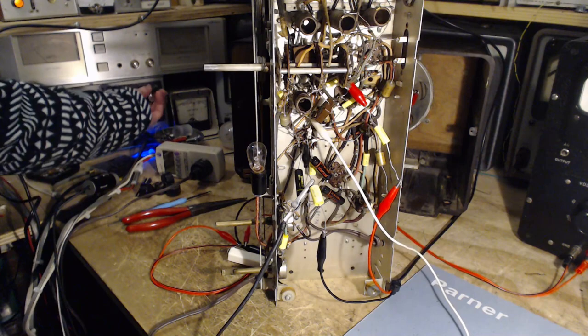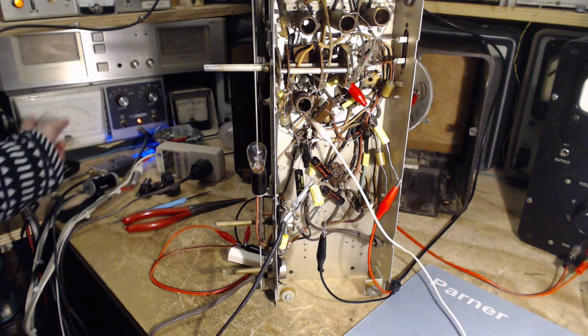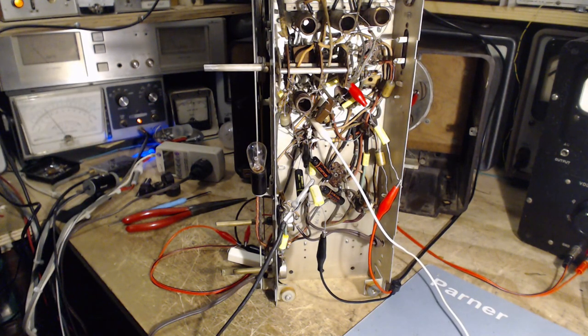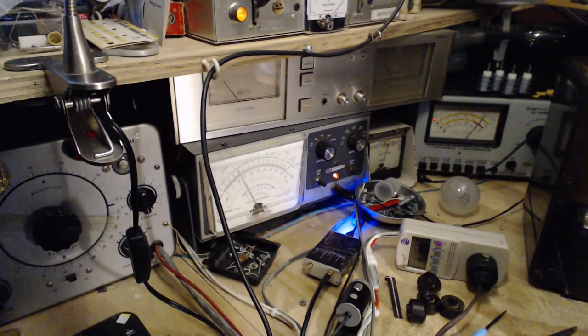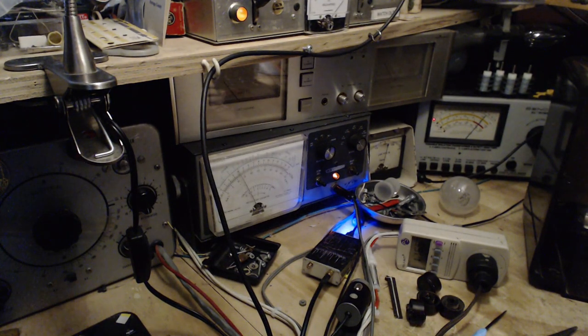Tiny little voltage here, 5 volt scale, and what I'll do now is I'll tune the signal generator to 455 because it's at 452 right now. This is a difficult generator to tune. Okay, so you can see the AVC action there.